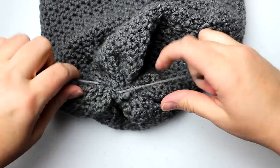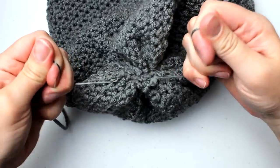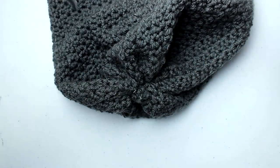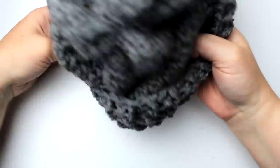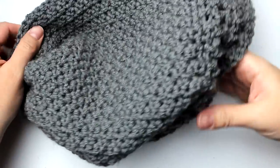So what I'm going to do is just take those two strands of yarn and tie them together. And then when you feel like it's really nice and tight, go ahead and take your scissors and just cut those tail ends off. Okay, so let's go ahead and take our hat and put it right side out again. And I think that's looking really good.